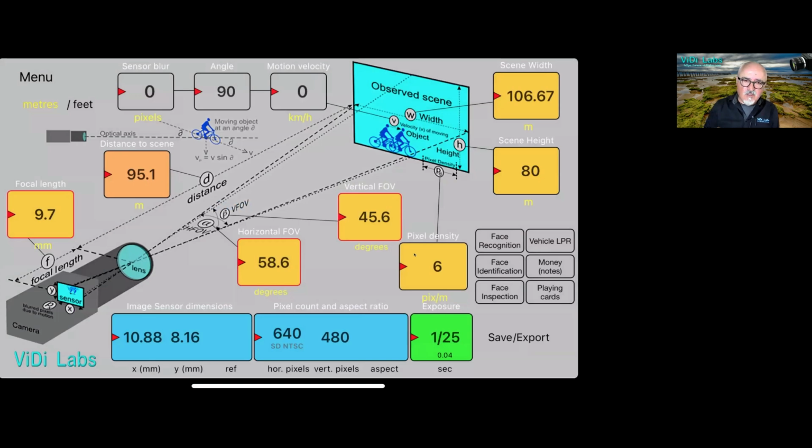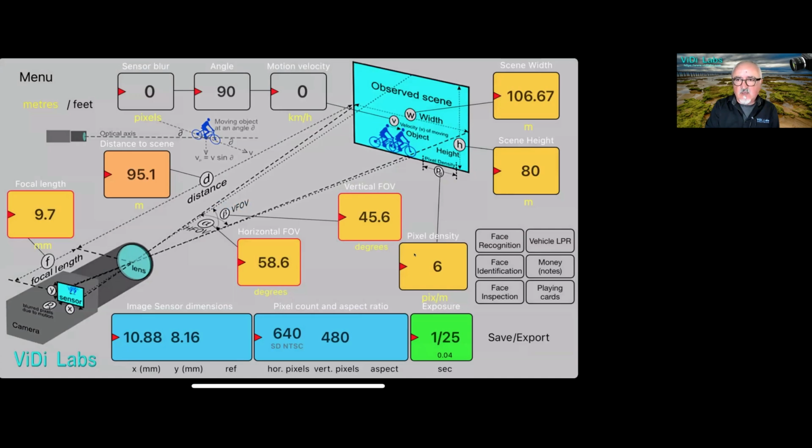As you can appreciate, even with thermal sensors and cameras, the logic of finding pixel density, angles of view and distances is the same. You just have to be aware that the sensor manufacturers do not necessarily disclose the sensor dimensions as we know them, but if they give you the pixel size and you know the pixel count, you can easily calculate the physical sensor dimensions, and entering all this, you will be able to calculate anything that you want, and you can design any system to actually fulfill the requirement. You want to cover a particular big perimeter, you want to make sure you pick up a person at about 100 meters, this is the starting point.